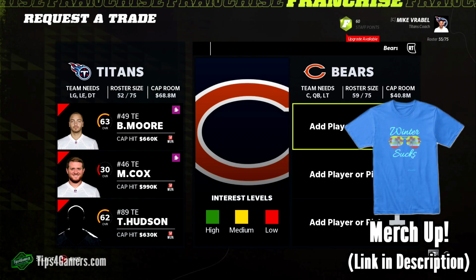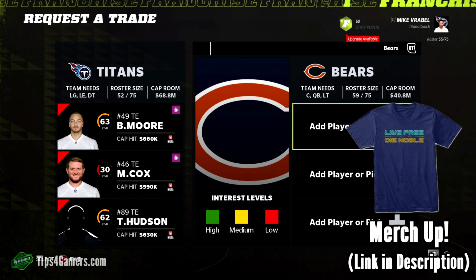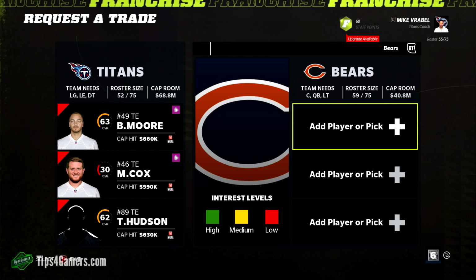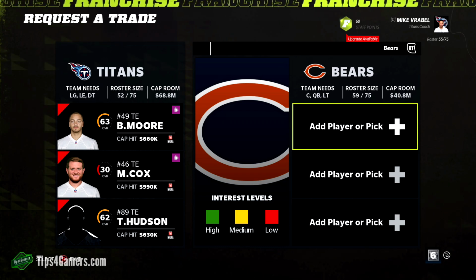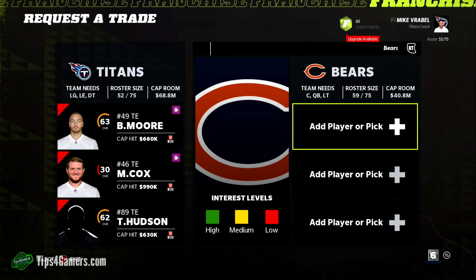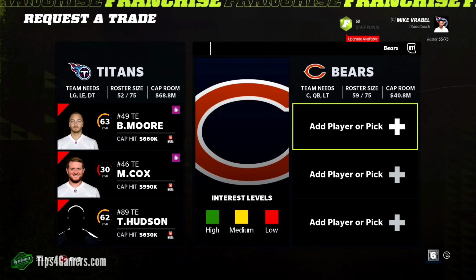Because the thing that really sucks is if the guy's coming up on a contract and he's injured, that makes it very tough. You can sign him, but if you weren't planning on signing him, you were going to trade him away and then he gets injured, you can still do that. It's just you got to kind of go around it because you can't really release these guys.